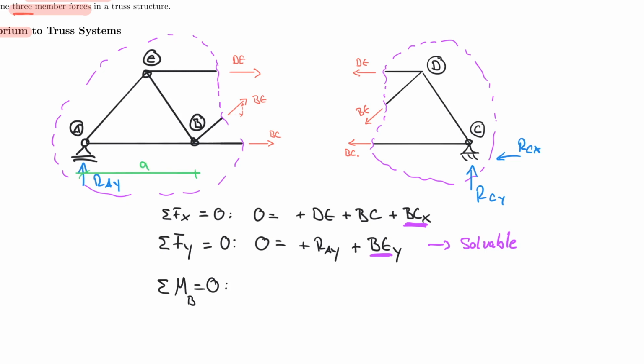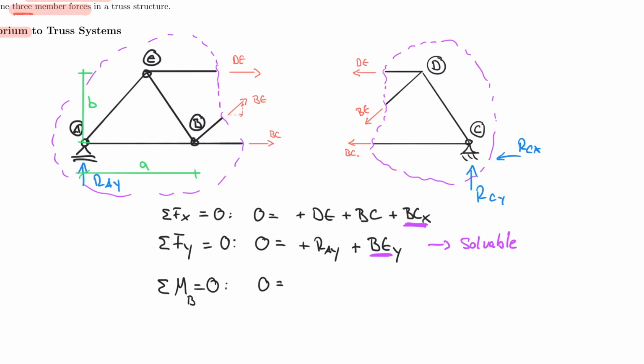And then I will also need the vertical dimension, which would be along this line. So that would be here and here, and I'm going to call that B. All right. So now what I end up with is 0 is equal to, and I'll say that again, we're taking the sum of the moments about point B, so about this point here. I have RAY that has a lever arm about this point. I have DE that has a lever arm about this point, but BE and BC do not.